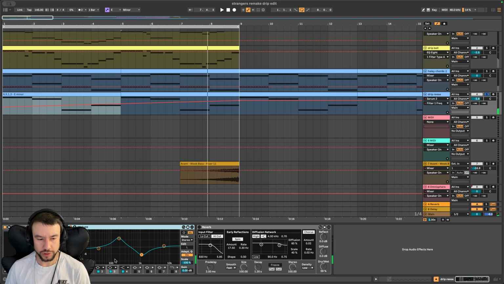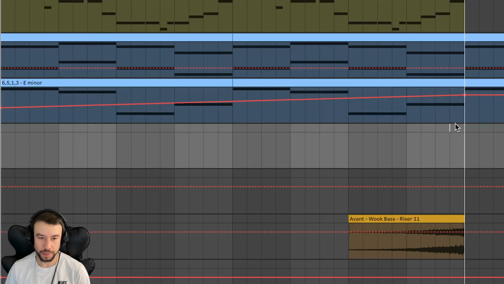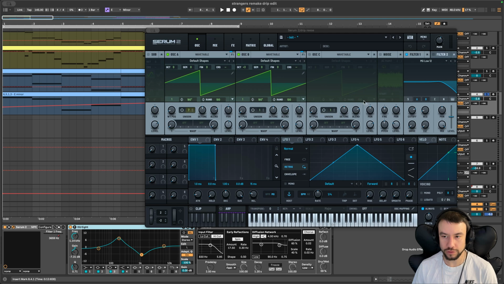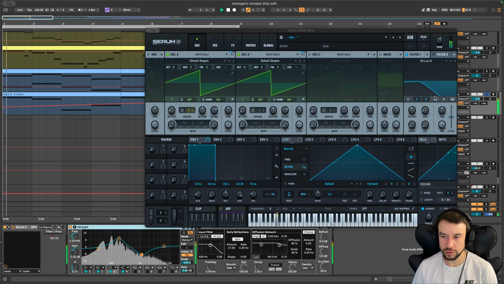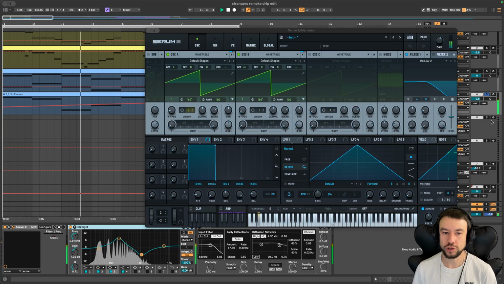These are all the low frequencies. There's some high frequencies playing here too. And then we're automating this filter frequency. I don't know if you see this automation here, but it's starting at 200 hertz and it's going up to 4,000 hertz. We're automating this filter cutoff right here. Go ahead and look at this. Slowly moving.